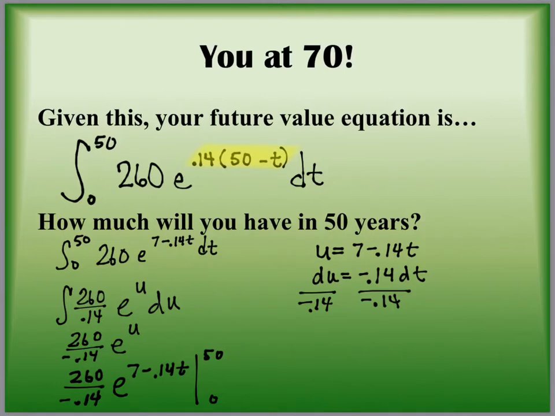So we are going to evaluate this like we did in the last problem, where we find the value at 50 minus the value at 0, and we let our calculator do it simply because it's a simple calculation to do with the calculator. And if you do that, what will you end up with?